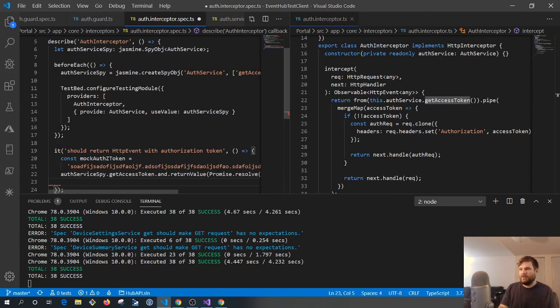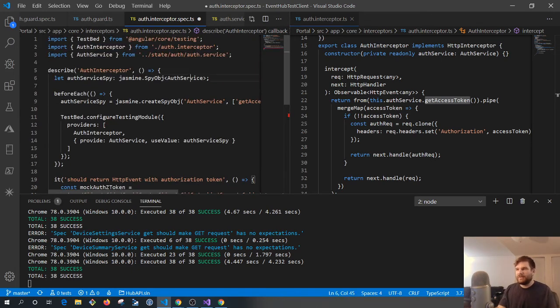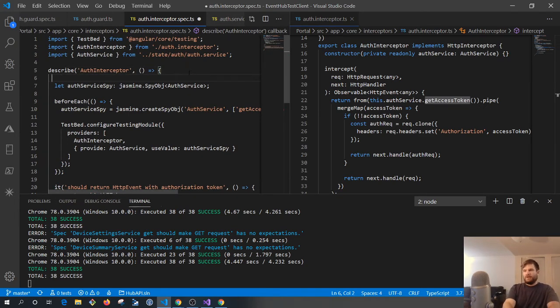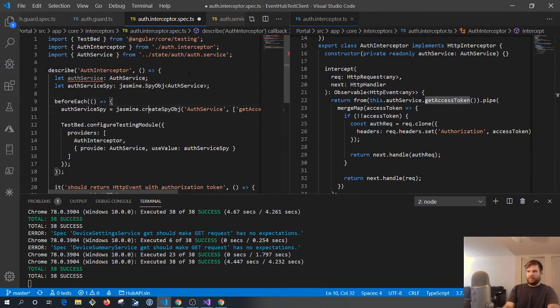That's cool. And now we need our auth service, which equals TestBed.get.